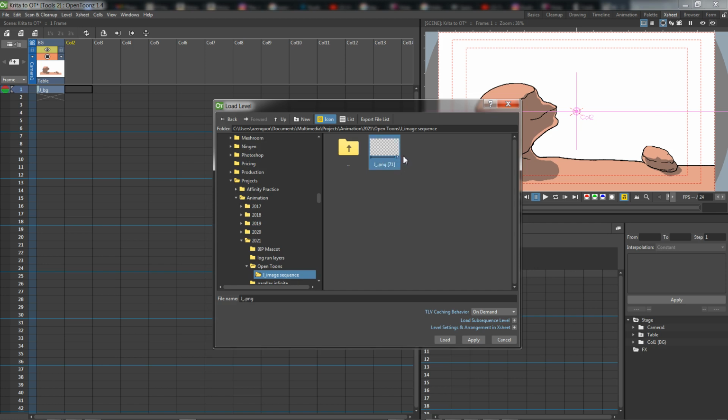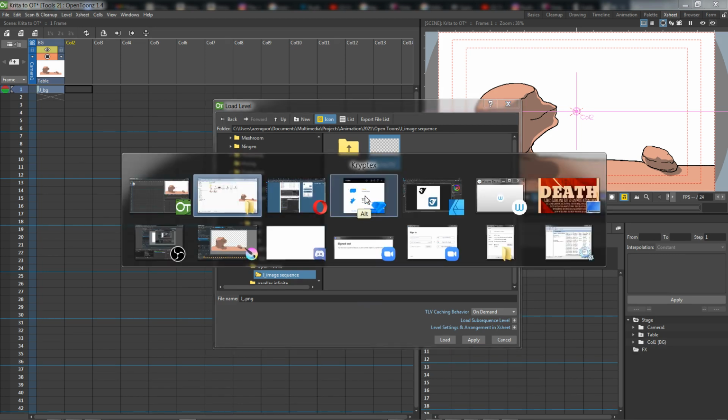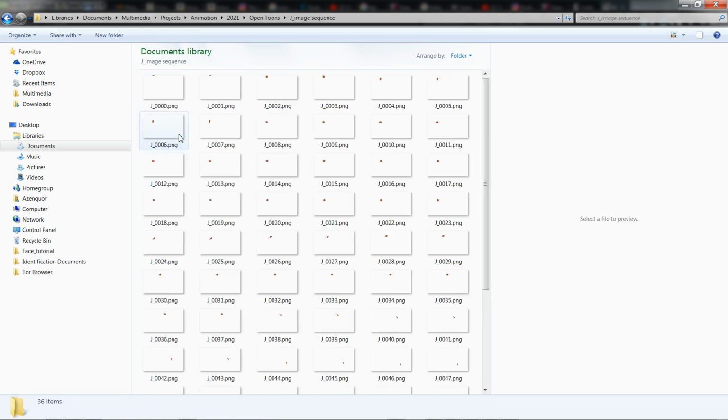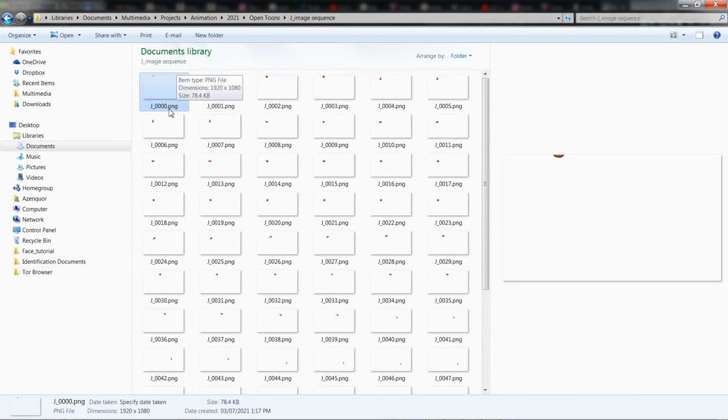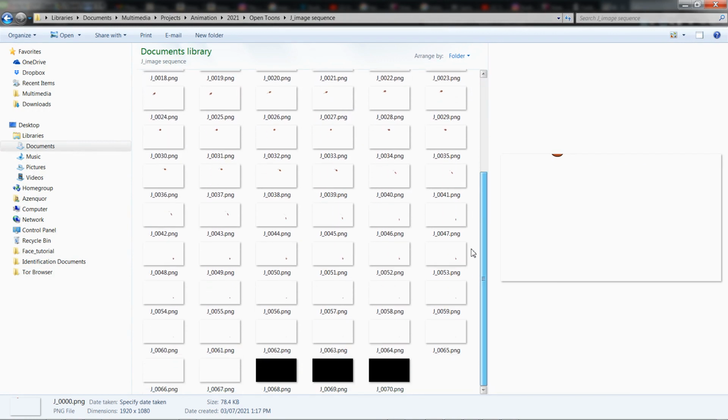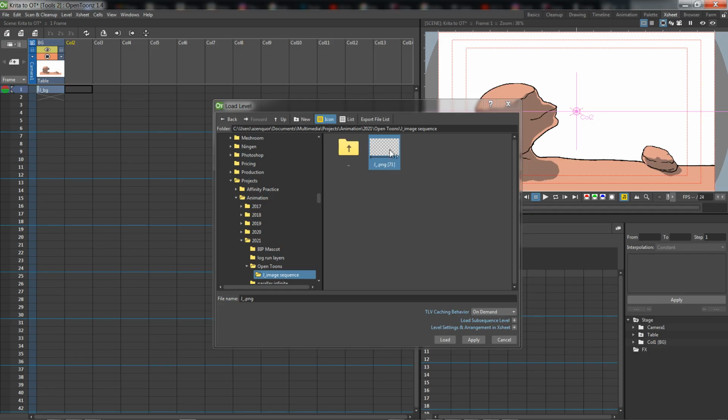So, image sequence. If I play this out, it's going to show you that. The reason it shows you this is that it tells you j_.png. Remember the file names are named j_ and a number, and it tells you exactly how many unique frames there are. So right now, if I import this, it's going to treat it like an image sequence, right? Let me slowly explain that. The file names, as we can see here, are J_000. It's looking at the numbers and counting how many unique numbers there are in a sequence, which is 0 to 70, giving us 71 frames, which is why we have that here.